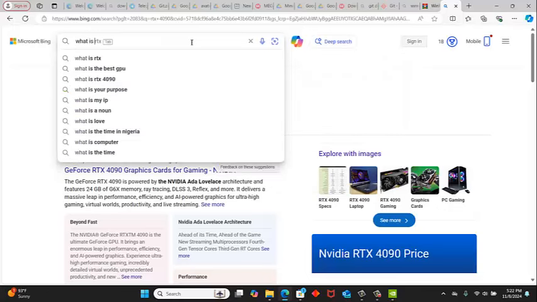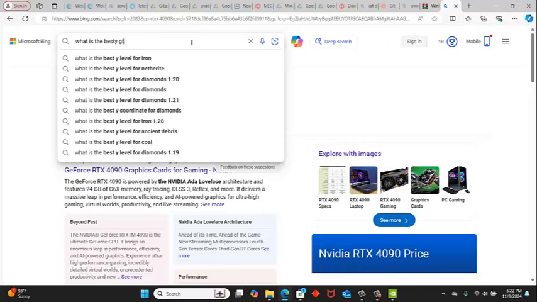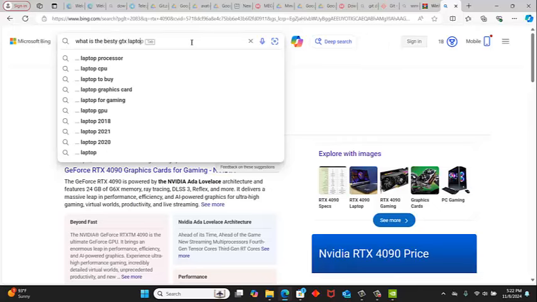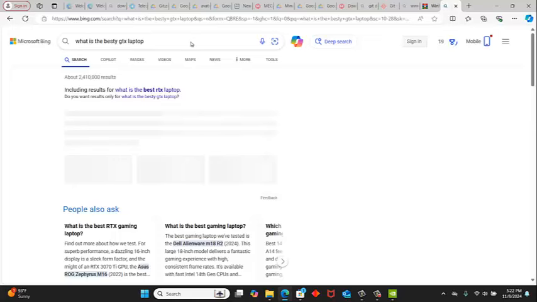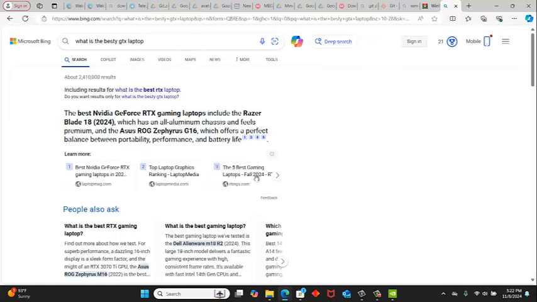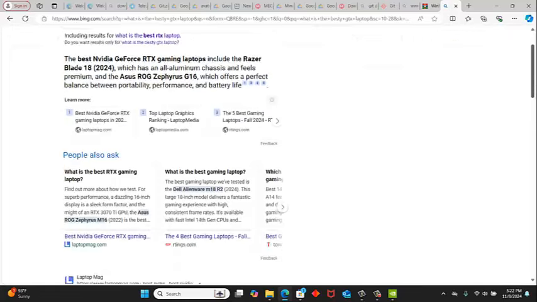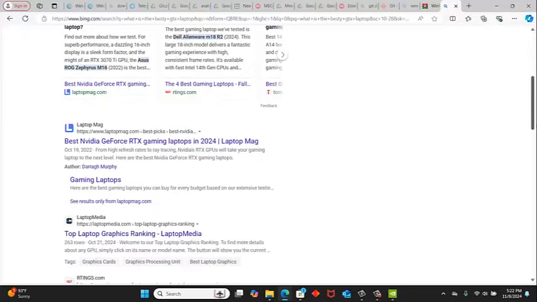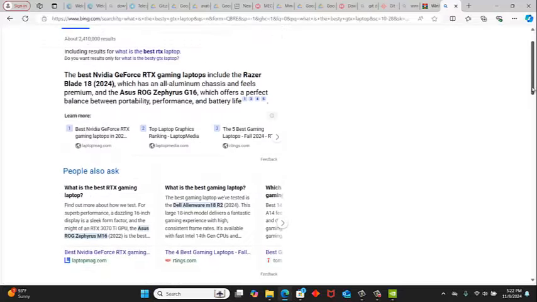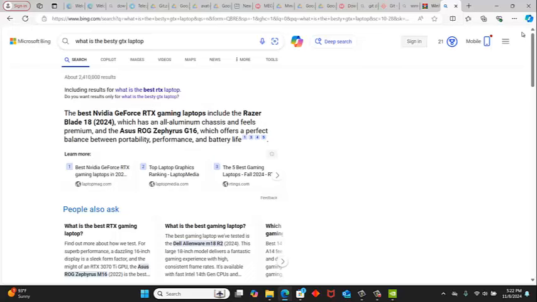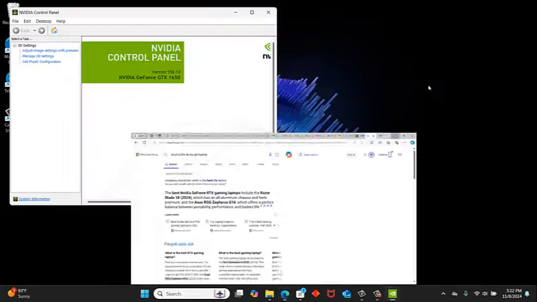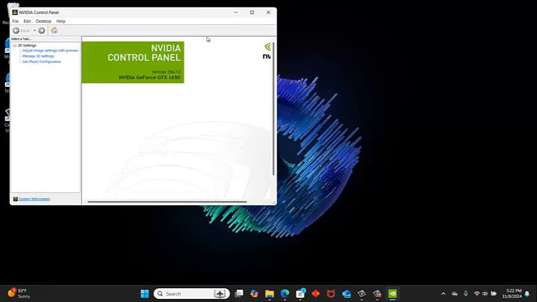Let's see what is the best GTX laptop. There's a rating for all of this. There's a link somewhere on the best NVIDIA graphics cards, like the strongest. But there are some GTX laptops that are good. For the purpose of this video, I'll be using a GTX laptop because it is good for Avatarify. It works very well for Avatarify.